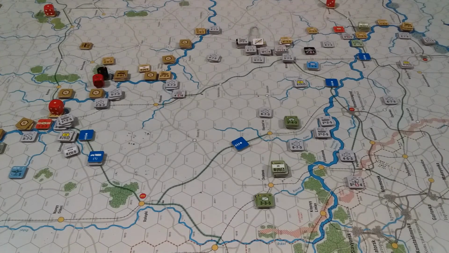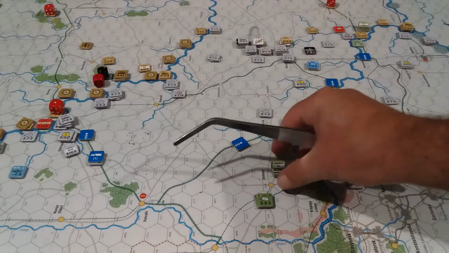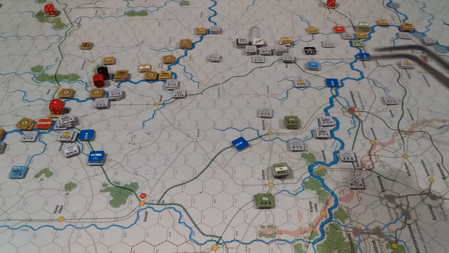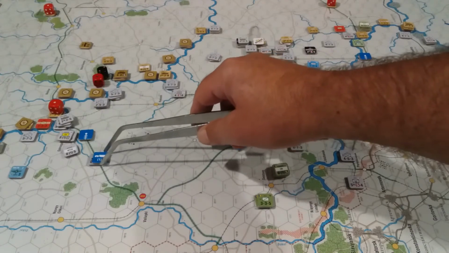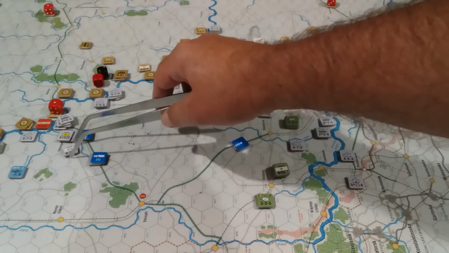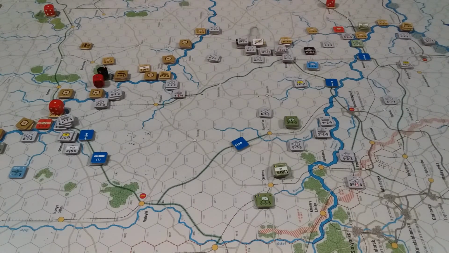That's gone. We've got one down towards 17th Army ready to go, which leaves us one other one. Oh, of course, it's under the train marker. So we'll see that next time. So, yep. Beautiful. So that's it for the Germans.